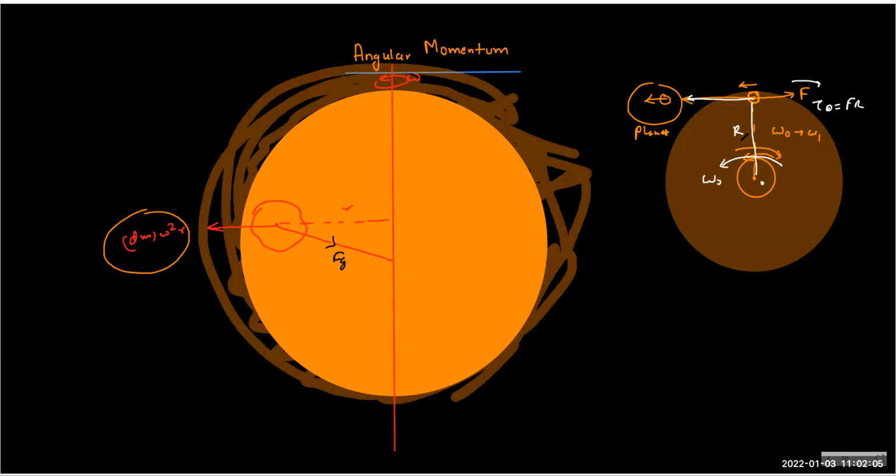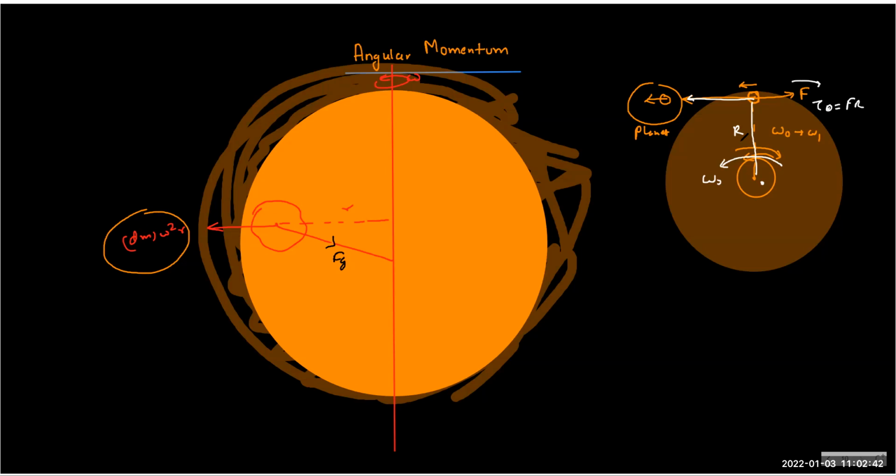So when you toss a coin, you must have observed that the coin goes up, the coin goes down, but at no point do you see that it has stopped spinning while going up. The spinning is conserved, isn't it? So the coin is going up and down, and the motion of the center of mass is getting affected. It is getting accelerated or decelerated, and it comes to rest at the topmost point. But in the entire process, if you observe carefully, the spin is not getting affected at all. The spin is always maintained.